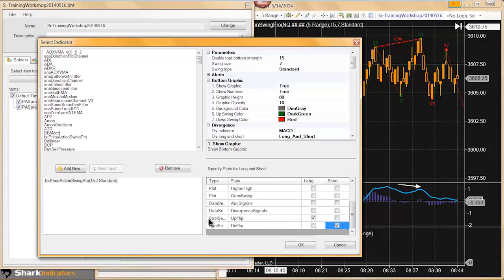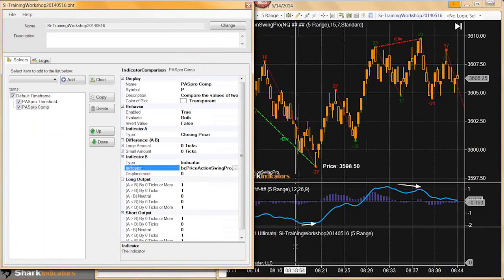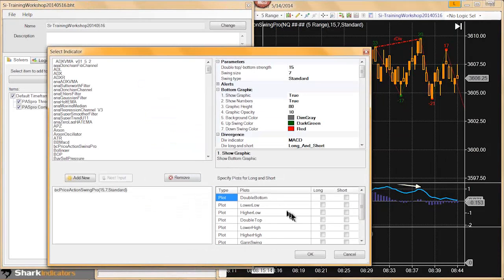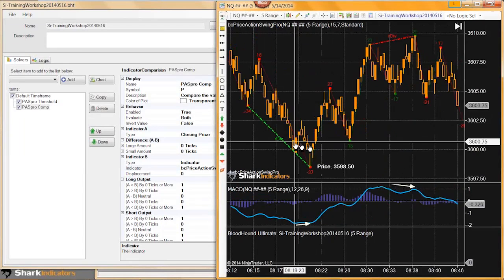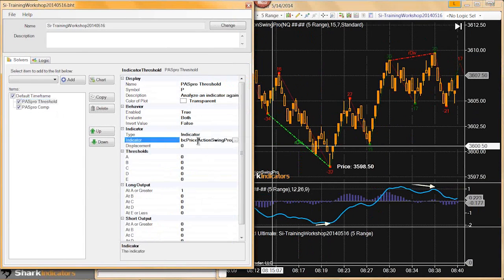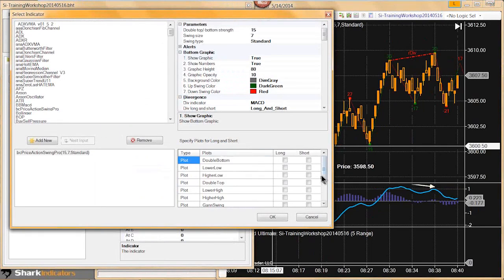Let's see if these other bool series do anything. And actually, I'm using the wrong solver for that. Just a sec here. Let me switch that over. Nope. If we're going to try and test this bool series, let me go back into the indicator. Right, we notice there's a bool series. So bool series is true and false. So true would be on, false would be off.